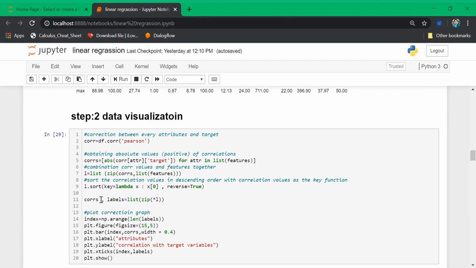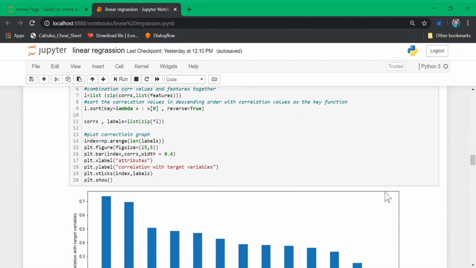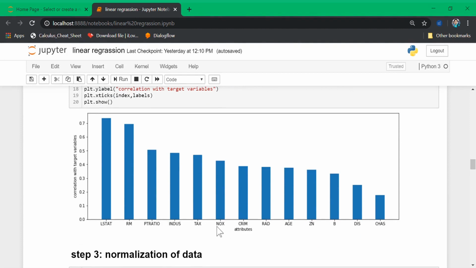Now we can easily plot the correlation graph of the attributes against their correlation with target values.